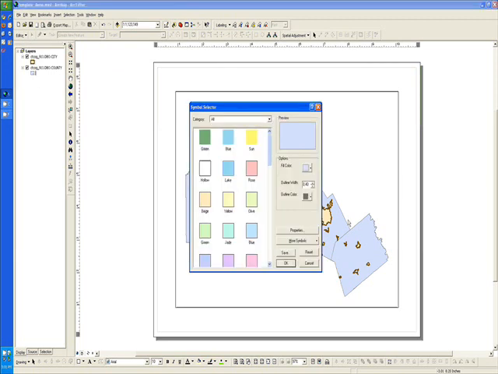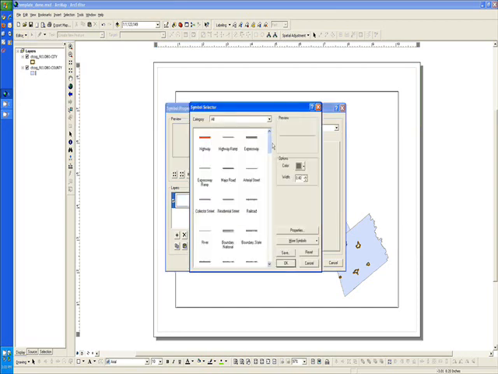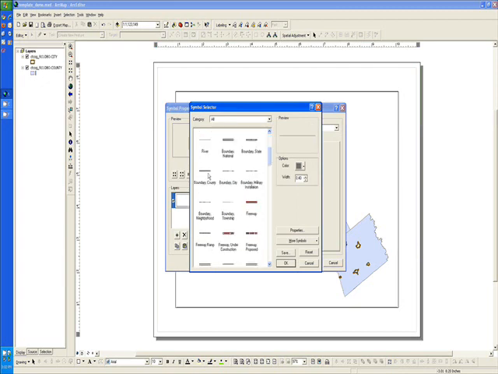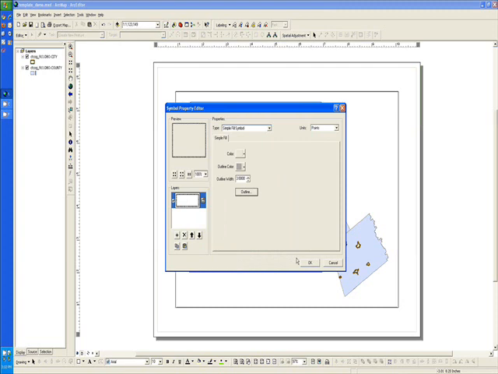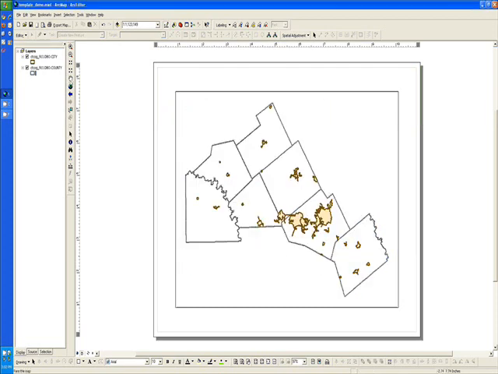To do the county, we can get a little bit more detailed. We go into the properties. Now we're going to have the same options. We'll make that hollow, but we can take control of the line template here. We're going to make it a county boundary because they've already done that for us. Hit OK and OK and OK, and there we go.